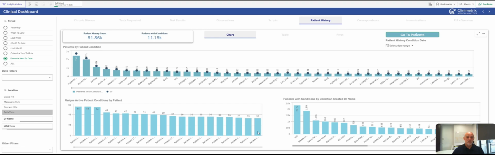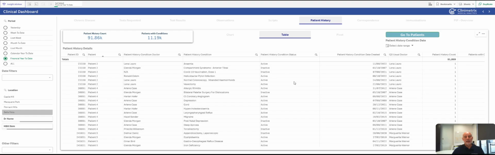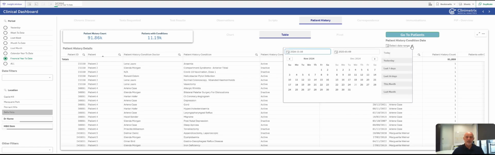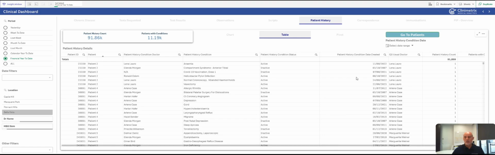A couple of things have been added here, so you now can just dive into the data through the charts as we would normally expect, in patient names or the doctor. We have the table as well to allow us to dive into the data and sort by. We've also now added a new feature of when the diagnosis occurred. So if you're looking for a specific diagnosis, say I want to look for diabetics who were diagnosed as diabetics in the last 12 months, then you can do that by now selecting the diagnosis date range. It's a new feature that allows us to get a little bit more granular with the detail that we have in Clinimetrix.